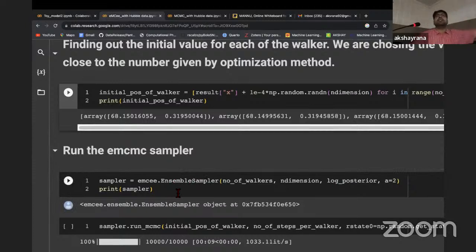So it's nothing but you are just calling the program and finding out these values. And all are the input values. So you are defining. The most challenging thing in implementing emcee for all of you would not be to use it. It's very easy, one line. The most challenging task is going to be defining the posterior. That's the most challenging thing.